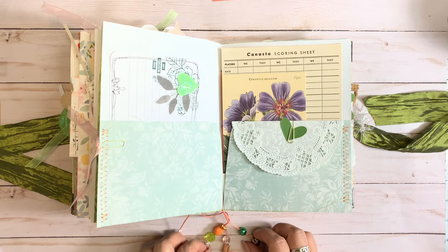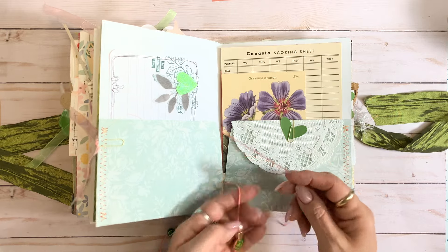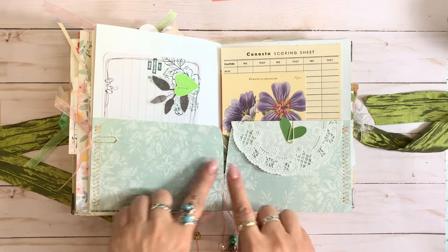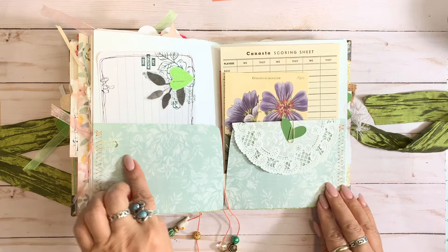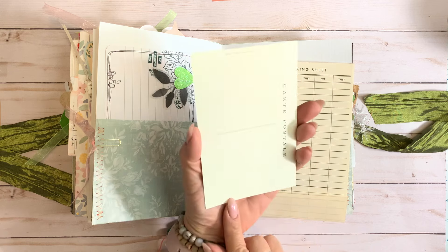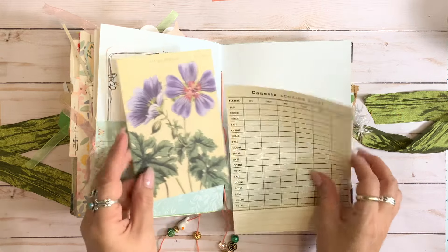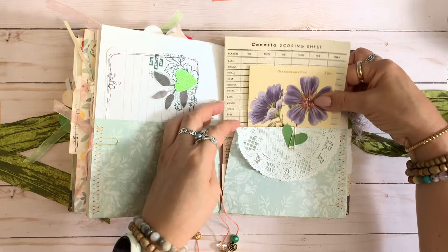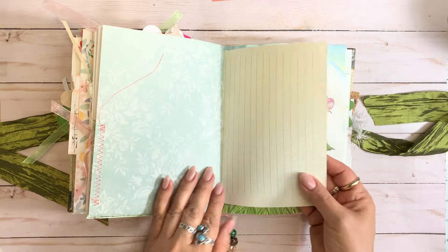This one also includes a French notebook paper with a beautiful subtle floral design printed on it. That notebook I picked up a couple of years ago at a French boutique in Salt Lake City called La Petite Maison — one of my favorite antique boutiques. This is the center of signature number two. I just fold up the bottom about four inches and cut a diagonal right at the center so that the pockets don't buckle, then decorated it with a beautiful doily and machine stitched on the sides. There's also a beautiful Cavallini postcard — some of my prized possessions that I'm including in the junk journals.